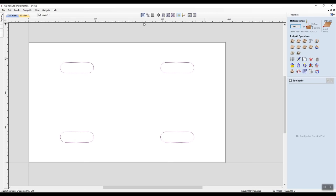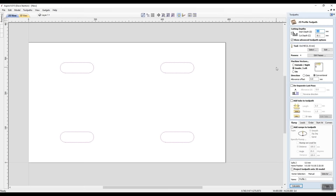I say, okay, now the first thing, I want to cut these out. I'm not going to create a pocket, I'm actually going to cut. So I've clicked on the toolpaths. Which one was it? Well, the one that I just said, 2D profile toolpath. Now my start depth is going to be zero. This cut depth I've put in as 16.1, because I want to go 0.1 of a millimeter through this material.